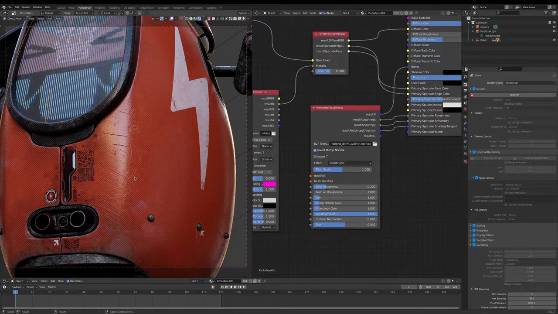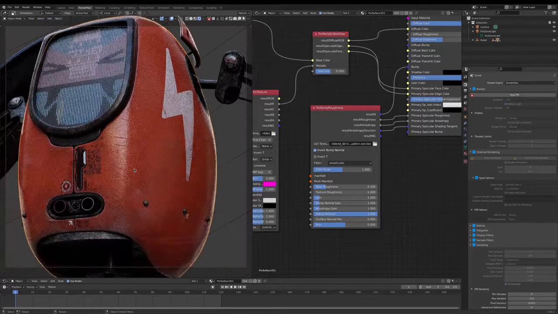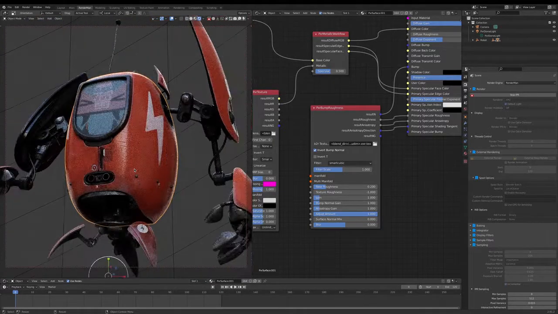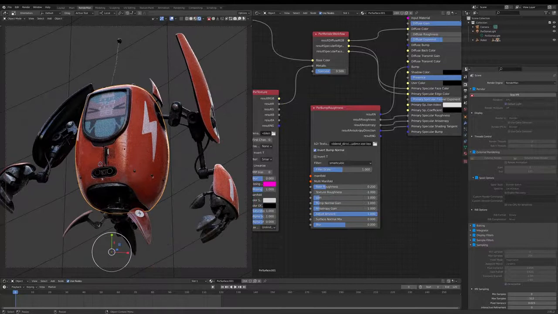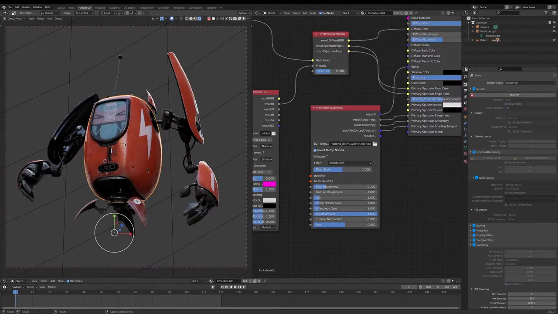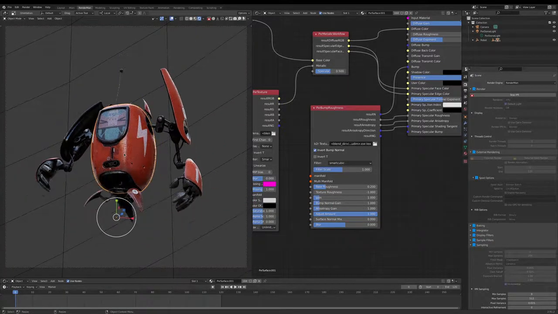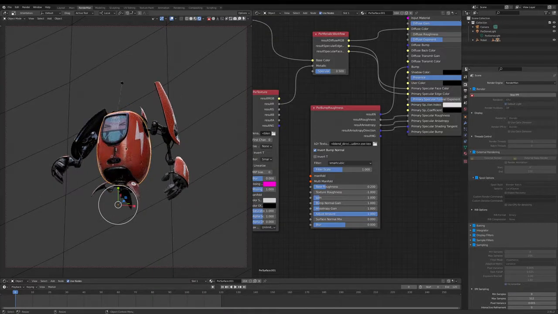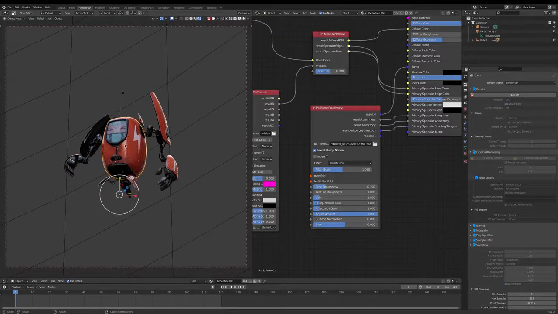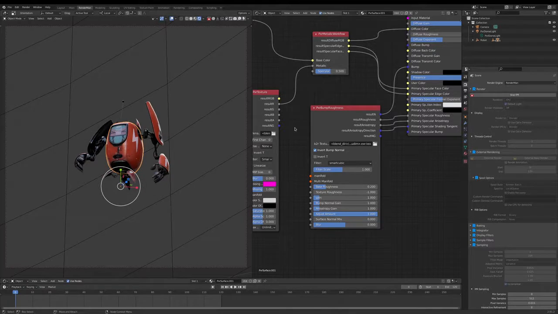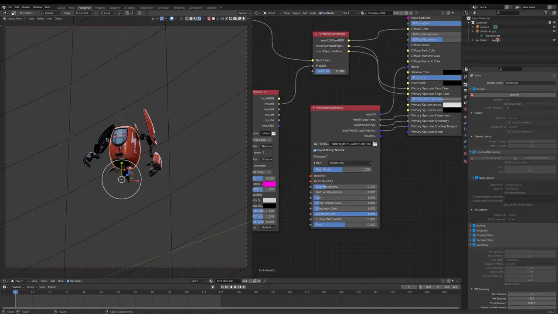So if you were just using a normal bump node, as you start to go away from your object, you start to lose this refinement. But the beauty of the bump to roughness node is that as we start to pull out, you can see here that it's really retaining this detail. And you can try this yourself by plugging in a normal bump and a normal roughness node. And as you start to go away from the object, you would start to lose this detail here.